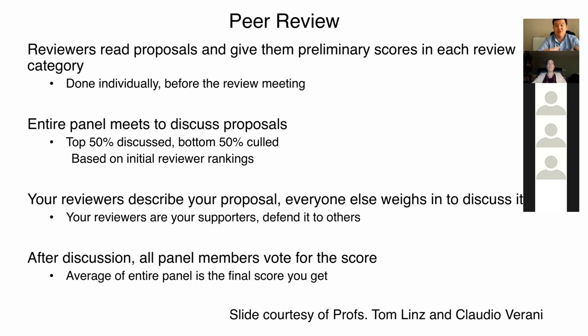But in the context of our class, your reviewers will be your best helpers, so to speak, because these are the people who will know the deficiency in your application and who will help you to further improve your application text. So what happens after discussion, all panel members vote for the score, and the score gets assigned to a particular grant application. In the context of our class, we're not going to perform the voting, but we're giving you this information to be able to know how the NIH system operates.